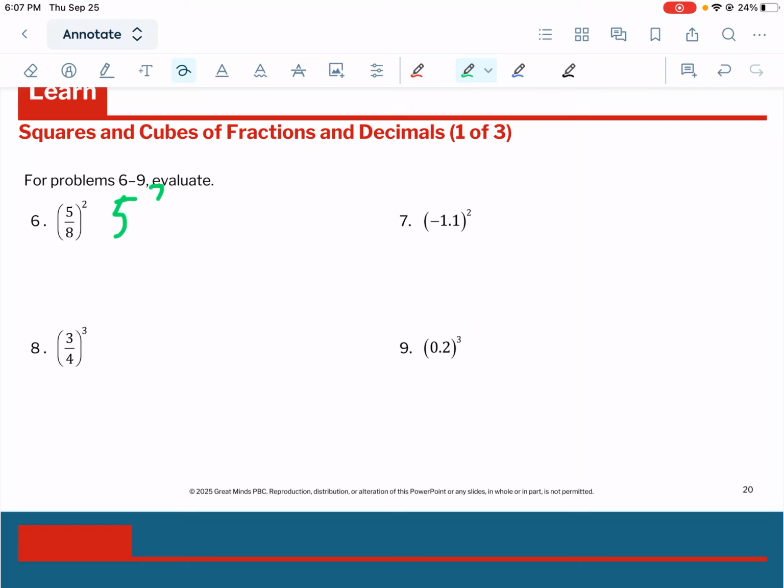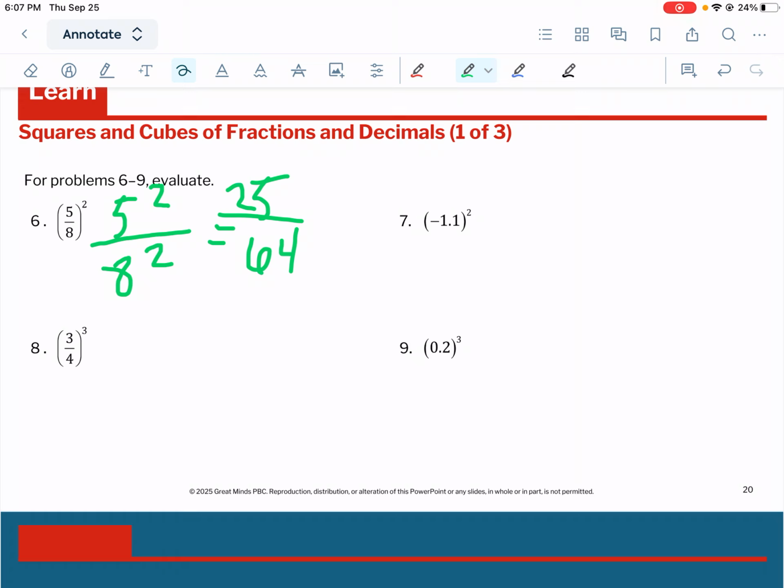If you did not, take time now to do that. I'm just going to rewrite what I did in class. We have 5/8 raised to a square power. If you can remember from our exponent chart on page 81 in your books, all I have to do is apply that square value to both the numerator and the denominator. That gives me 5 squared over 8 squared. If I evaluate that totally, that gives me 25 over 64. Done. That's all we had to do.